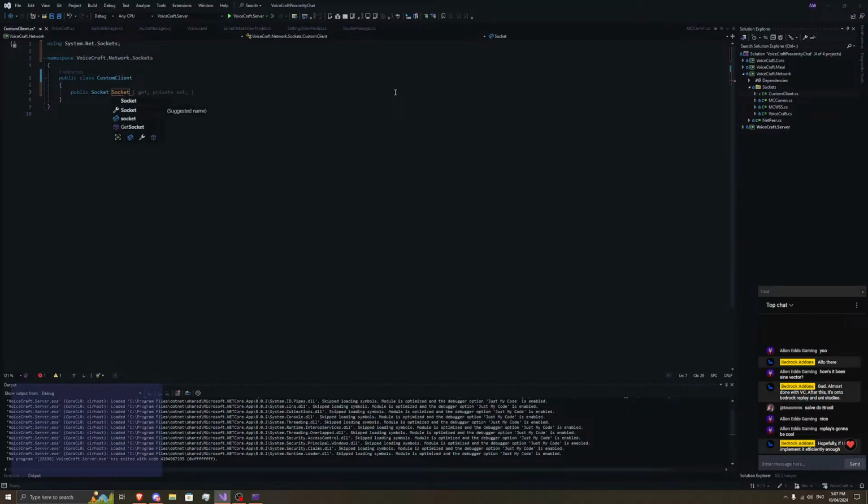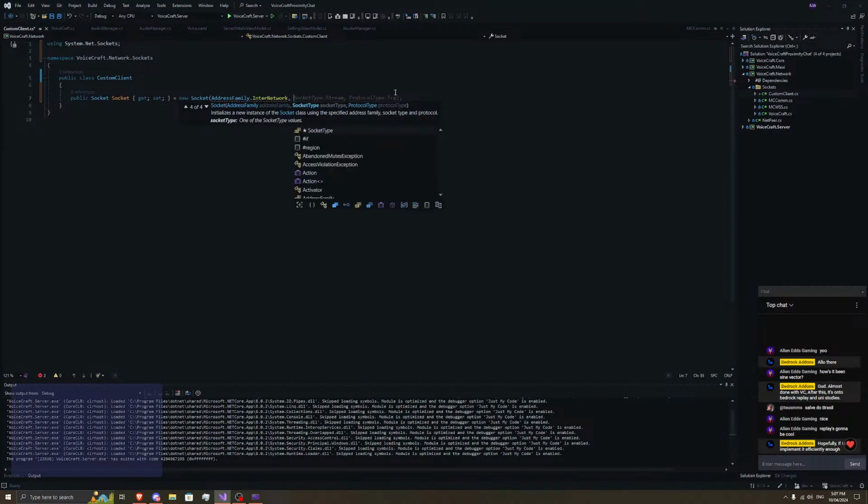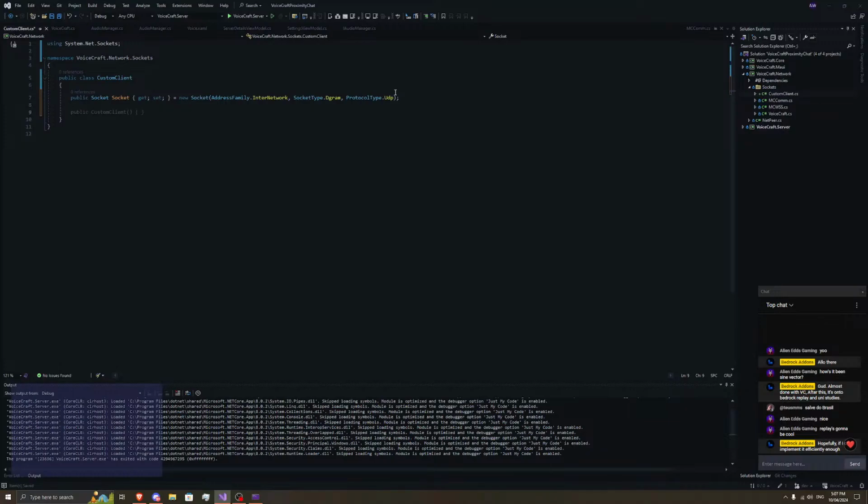Socket, get set, new socket. Address family dot internetwork, I believe it was. Socket type dot dgram, protocol type dot udp, and then we could just do public custom client.